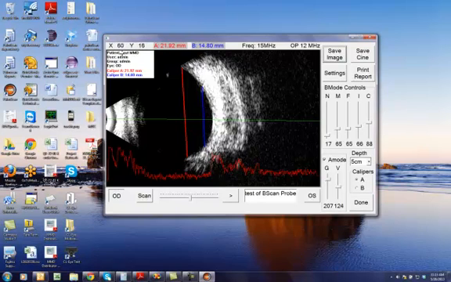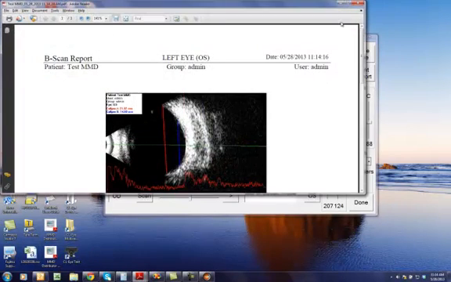Because we had assigned a patient name, it automatically saves the image under that patient. If there was no patient selected and we had come into this page without going through the patient's page first, it would prompt you to pick a name or add a new patient to be saved for this scan. I'm also going to save the scene for this patient, and next thing I'm going to click the print report button. It's going to take a few seconds to generate the PDF report that's going to be created for this image. And now we can see the PDF.